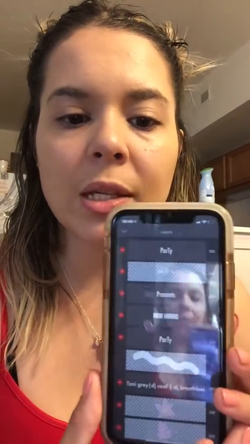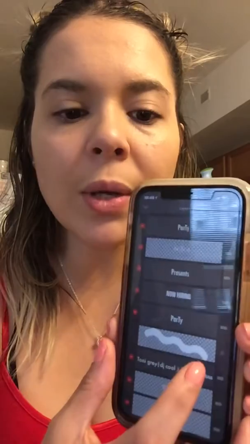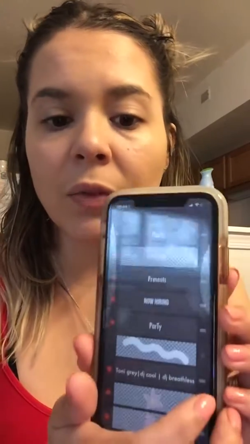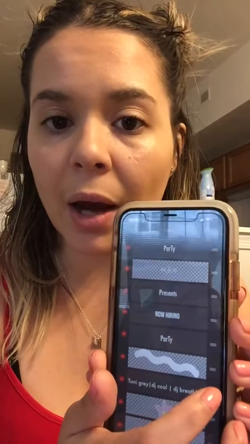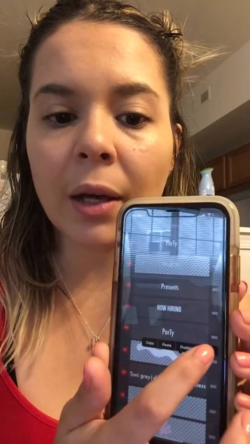This little stackable area here is really useful because it's showing you everything that is on this actual template. And if you notice, some of them are locked, like right here. I believe on the free version, you can't really do anything with it. But if you do have the pro version, if you single click it, it'll unlock that option for you. And then if you hold it down, you can go ahead and lock it again.